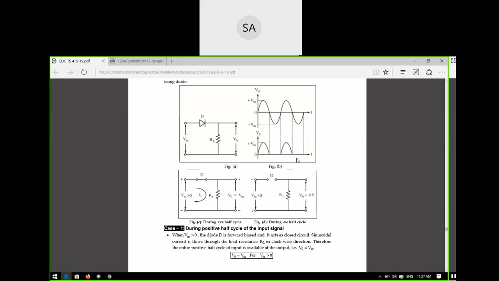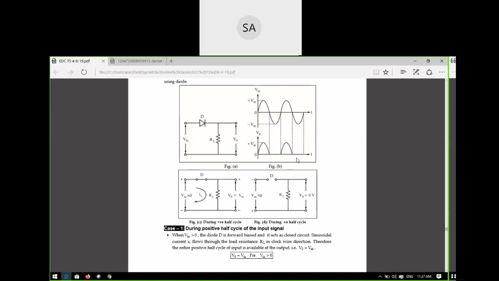The output voltage contains only the positive half cycles. There is no negative half cycle, so it is a negative clipper. Correct or not? It clips off the negative half cycles completely. So an unbiased clipper like this clips off all negative half cycles. It is also a half wave rectifier because only one portion of the output is there, the other portion is completely off. You can call it a half wave rectifier also, but here specifically it is called a negative clipper.